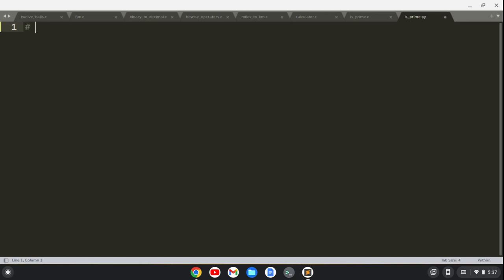So the first thing I want to do is get a target value from the user and check for errors when they enter that target value. So I'm going to say while True, and then I'm going to try to get a high value as an integer.